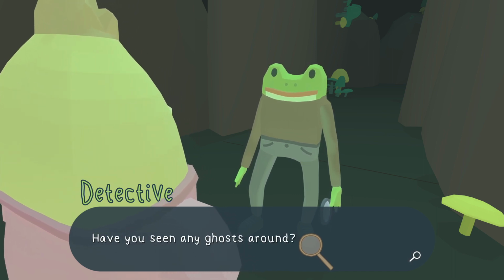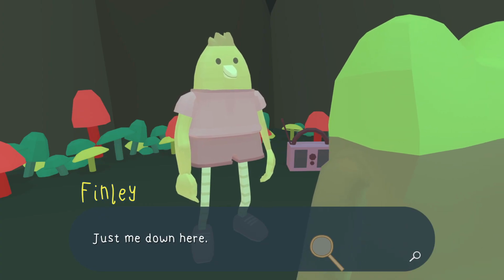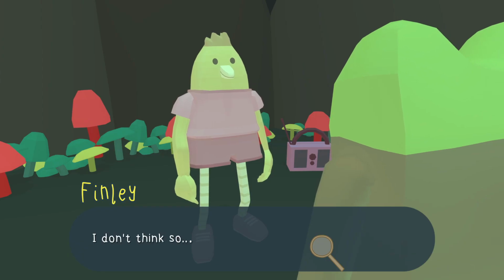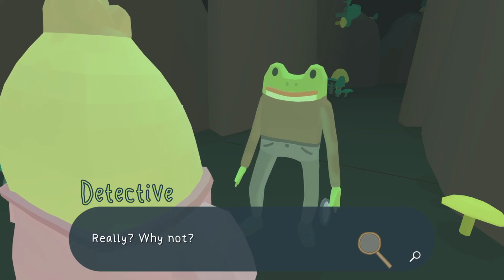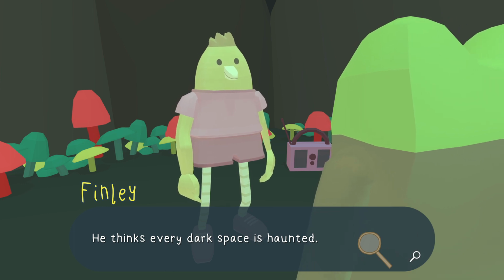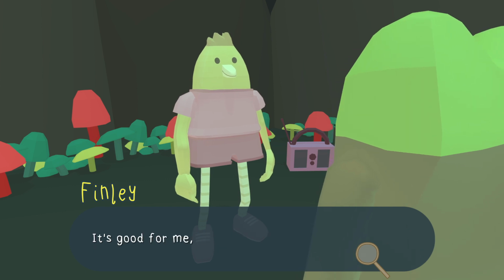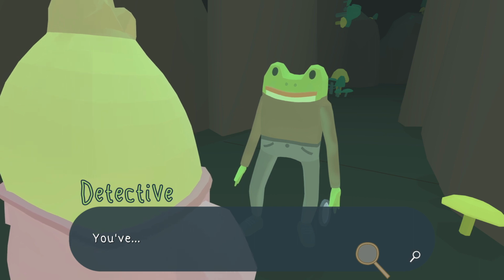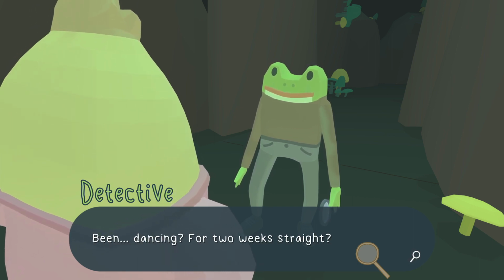Have you seen any ghosts around? Nah. Just me down here. Does Martin know you're here? I don't think so. He never comes down here. Really? Why not? He thinks every dark space is haunted. He reads all those ghost books and thinks there's a ghost in every crevice. It's good for me, though. Perfect spot to train. You've been dancing for 2 weeks straight?